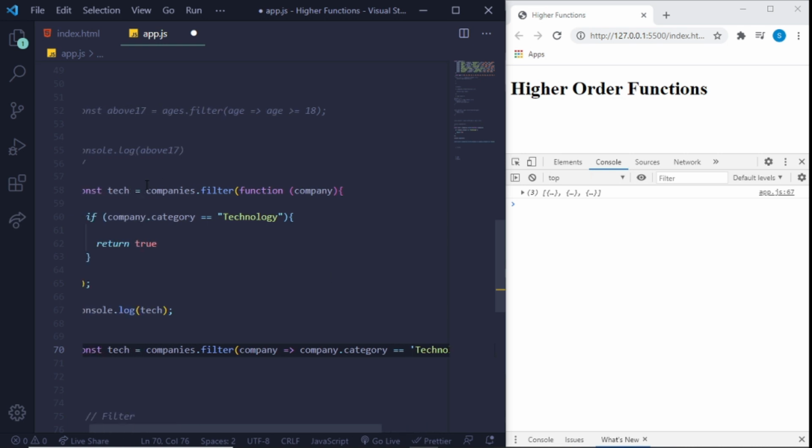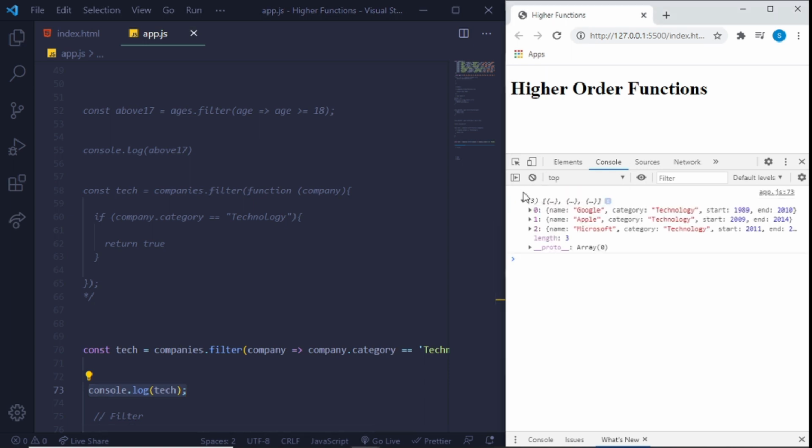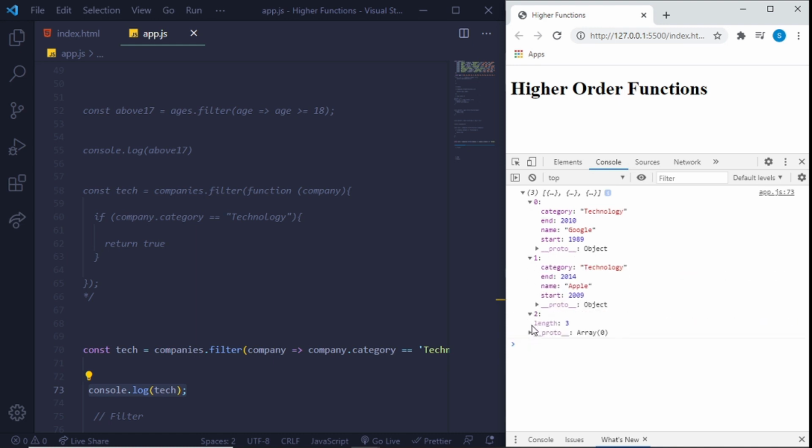So now I'm going to comment this out, console.log it, save it, and you can see we get exactly the same thing, just shorter code. You can see Google, Apple, and Microsoft.